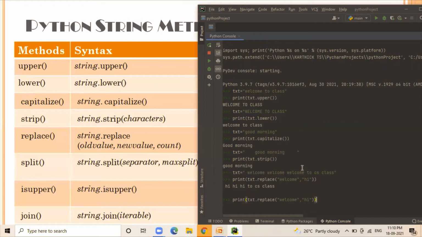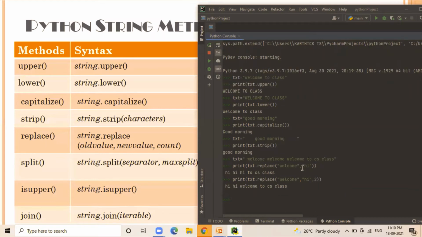But you may not want to replace all the repeated words. You want to replace only the first repeated word, or the first two repeated words, or all the words, and that is decided by the count. For example, if you want to replace only the first two repeated words, then you can give a count of 2, and when you press enter, you can see that out of 3 repeated welcome words, based on the count you have given, only the first 2 are replaced with hi.